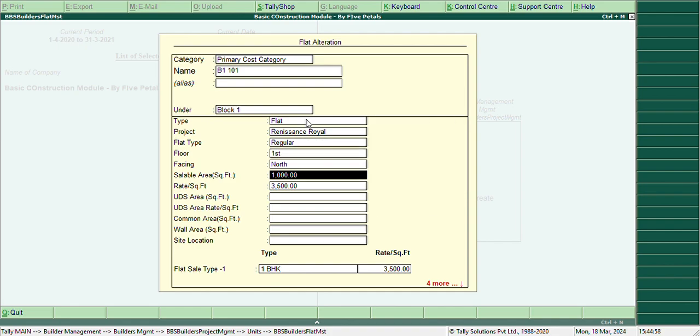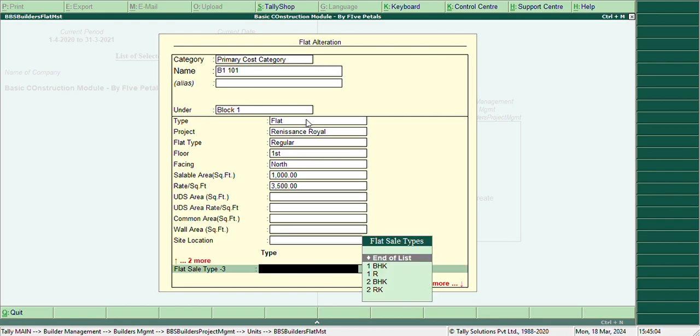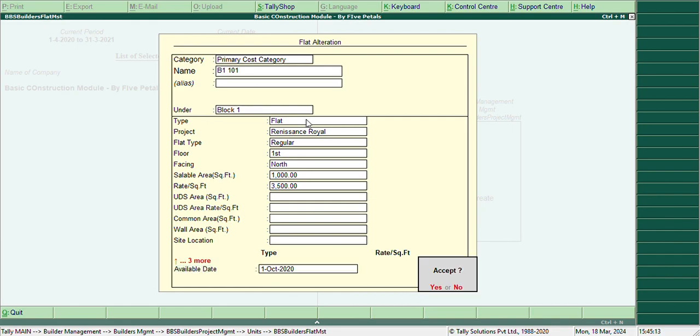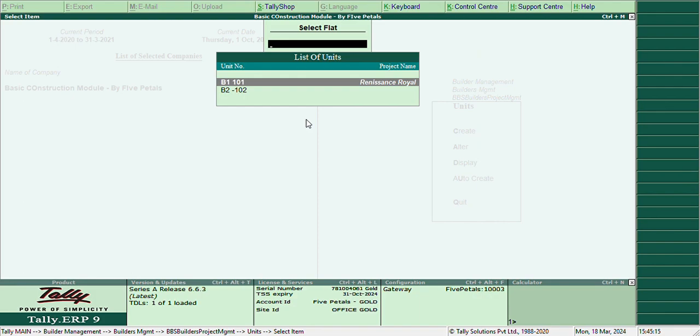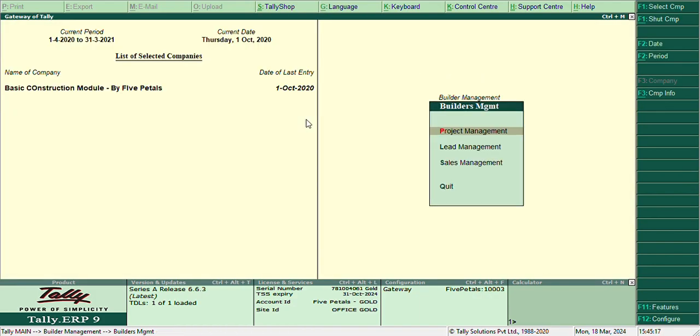Floor is first, facing, saleable area, rate per square feet. And here we will specify the 1 BHK rate and 2 BHK rate separately if we require. At the time of creation, we will mark its status as available. Now our basic project management is done.